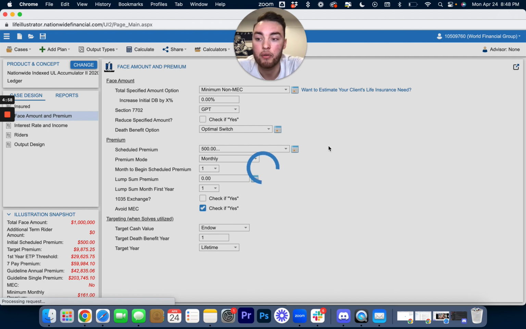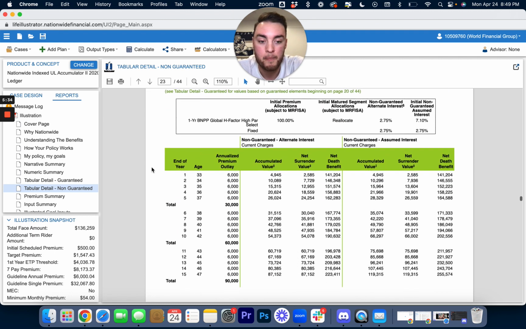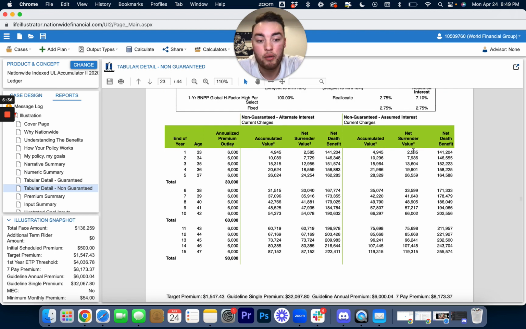Really, that's like the only difference. Now we're just gonna wait a couple seconds for this to load. Okay, so this just loaded up here. Let's take a look at it and just look at what the differences are. So we can see here right away, no zeros here at all. And this is really good.